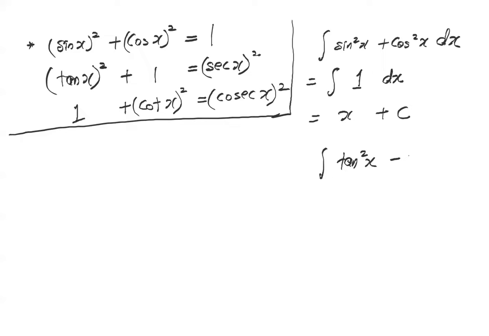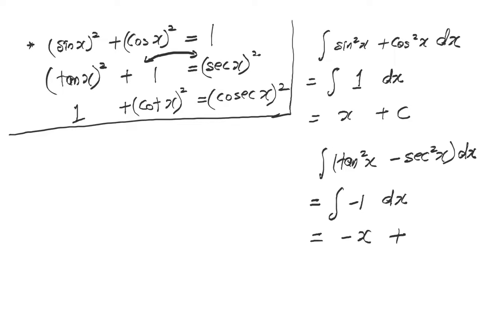If I ask you to integrate this, can you? Tangent square x minus sec square x is equal to -1. Right? So this will be equal to -x plus c. So do you know how useful all these are? Okay. So remember, integration, all these formulas are very important. It teaches you how to simplify.